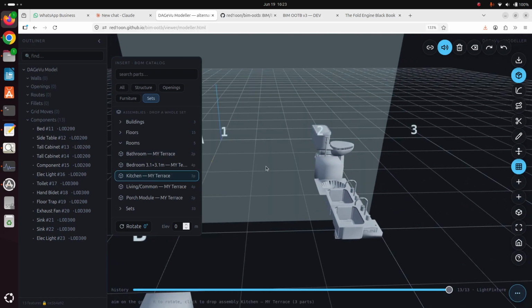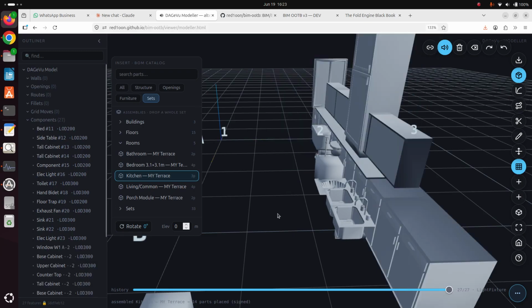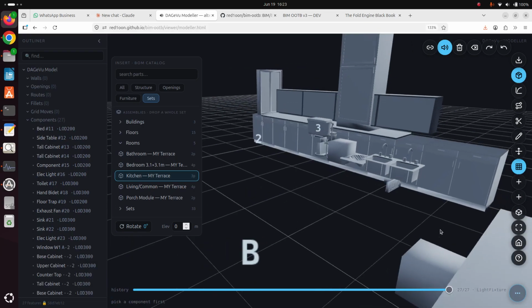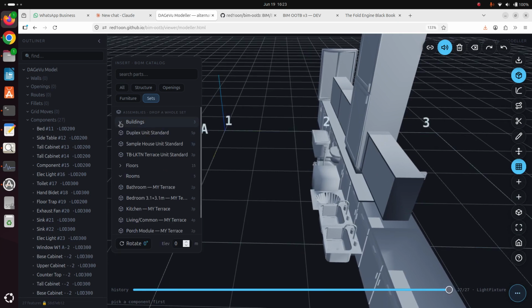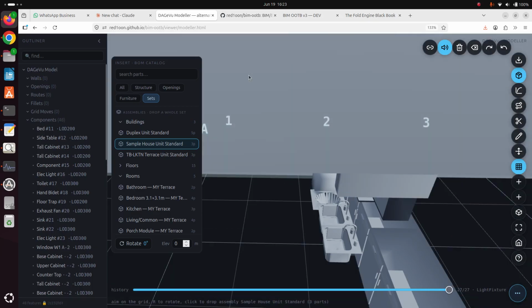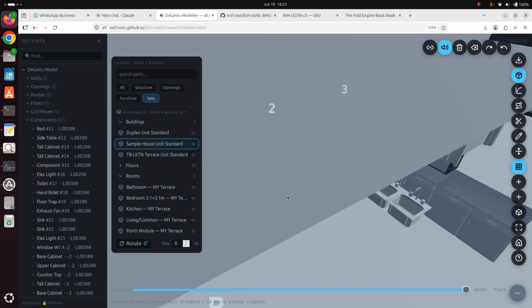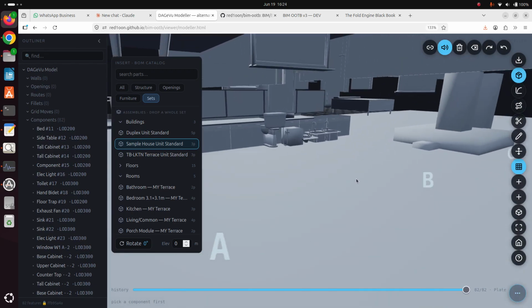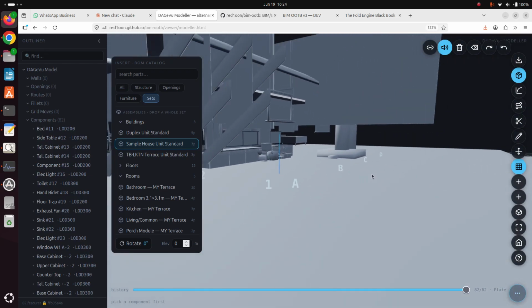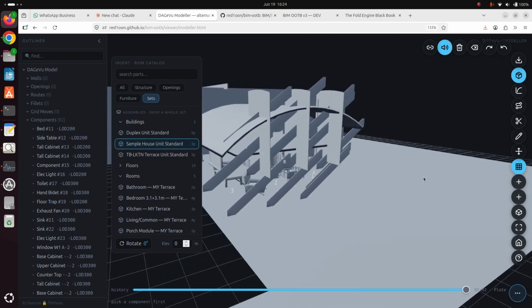Kitchen, oops. And then you're supposed to be able to drag it around. You can even have a whole building. Okay, want to see the building? Stand sample. Okay, see the whole building. Yeah, what happened? Where's the whole building? Yep, this is the whole building. With this, yeah, it's not well done.